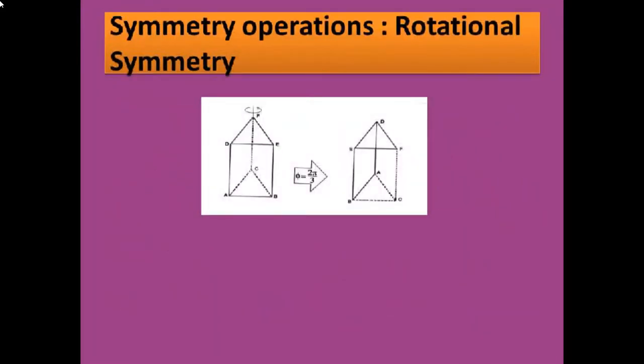Here in the diagram is an example showing a rotational operation: the rotation of a body of triangular cross section by an angle phi, and here phi is equal to 2 pi by 3. When we rotate it through 2 pi by 3, we get the same condition as before the rotation. After rotation by 2 pi by 3, the crystal appears just like prior to its rotation, and hence here it is the threefold rotational symmetry.